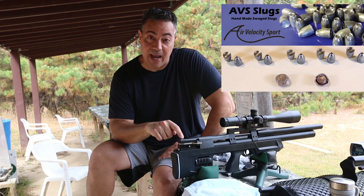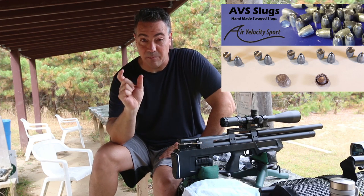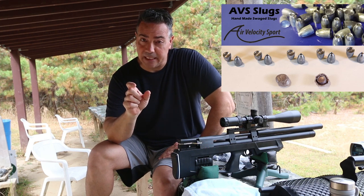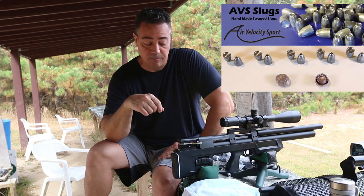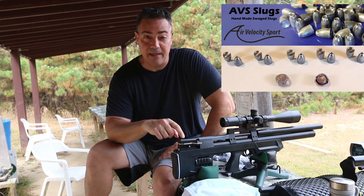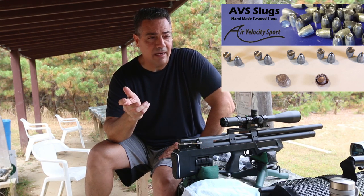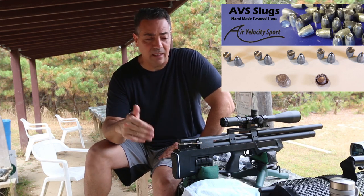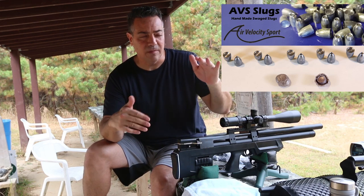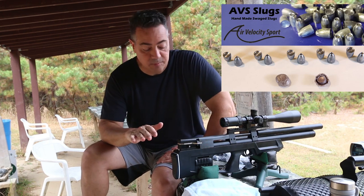Today I've upped the power to 63 foot-pounds of energy by putting in a lighter valve spring, dremeling out the transfer port in the tube, putting a slightly harder hammer spring, and installing a Yuma regulator. One of the problems with these Crickets — their regulators, at least this one which is about two and a half years old — it looks like a good regulator but doesn't function well. It usually takes a few shots to get up to par, and then if you don't use it for three or four minutes it drops back down. So I put a Yuma regulator in and it is working absolutely fine.